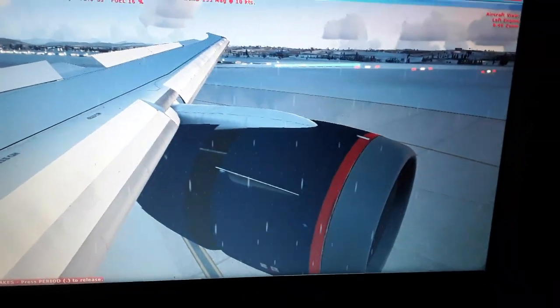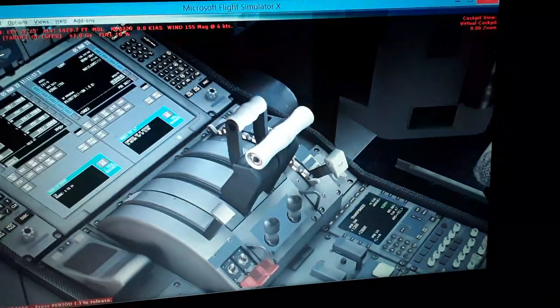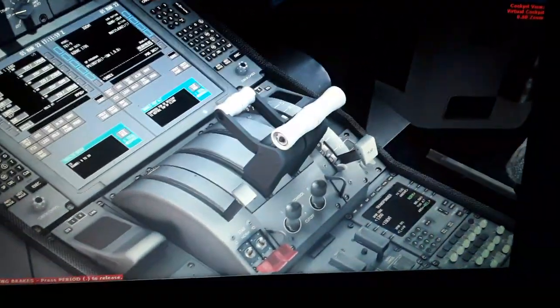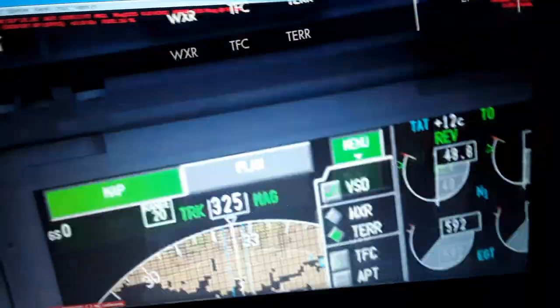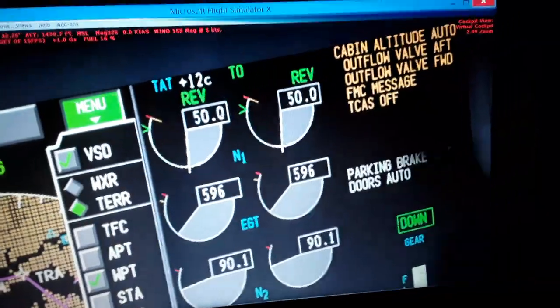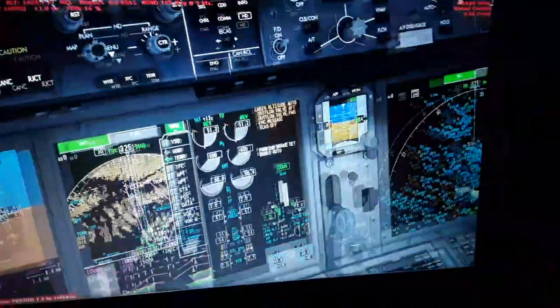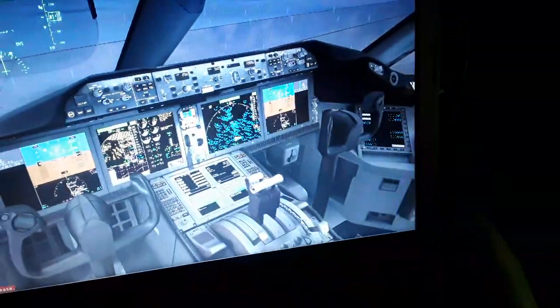So this slows down the aircraft after landing. You can disconnect and reconnect again one more time. You cannot do that in flight, only after touchdown or in a braking action or rejected takeoff. So we disconnect the thrust reverse.